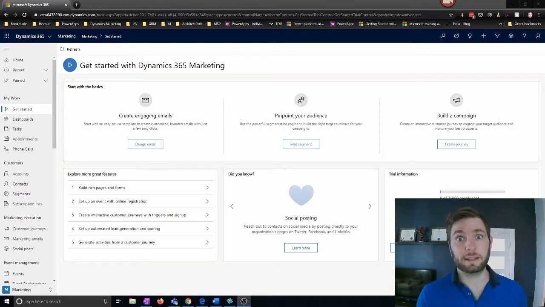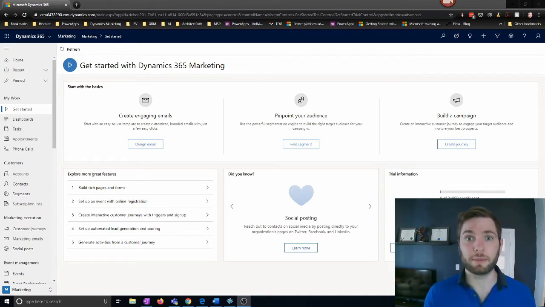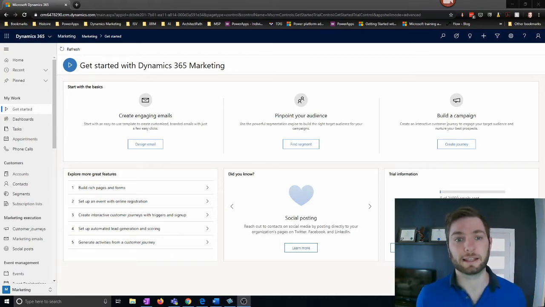We'll then dig into the firmographic segment, so how to create a segment based on the related account information, like the industry or the address again, or any information that comes from the account related to the contact. We'll then look into behavioral segments where we will query based on actions or interactions that a contact has with one of our previous marketing mail blasts or any other related marketing actions like customer journey. And finally, we'll finish with how to create compound segments, so how to merge segments together.